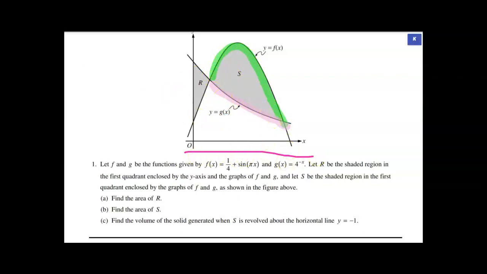Okay. The one that's farthest away from the axis is going to help us find our big radius. So I'll just draw a line here. You don't have to draw this on yours, but that's going to be the big radius. Whenever I rotate this green shape around the pink axis, that's going to trace out a really big circle. Whereas the distance from the pink line, from the G function, to the axis of rotation, that's a smaller radius. So it's going to trace out a smaller circle as we go.